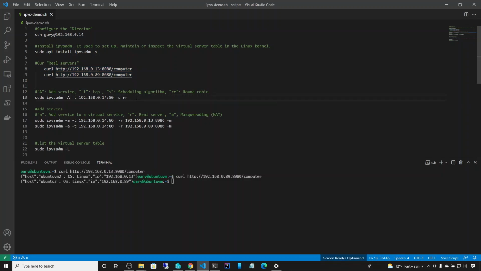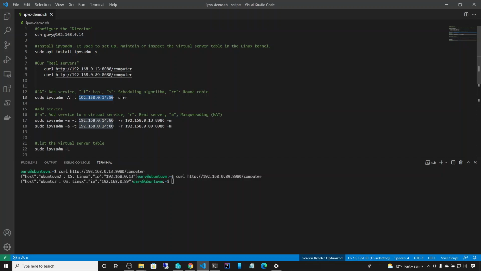And then on line 13, we need to set up a load balancer, sudo ipvsadm -A -t. So -A means add a service, and -t means this is a TCP service rather than a UDP service. And this is the IP address of the director, or the load balancer. And this is the port number that we'll be listening on. So in essence, we are setting up a virtual IP address that clients can call.